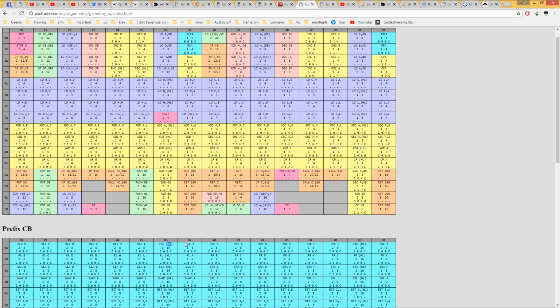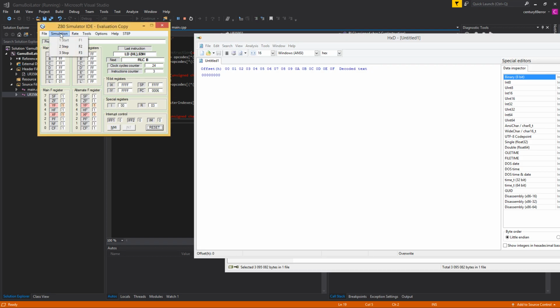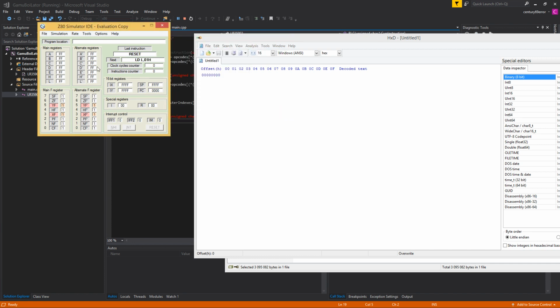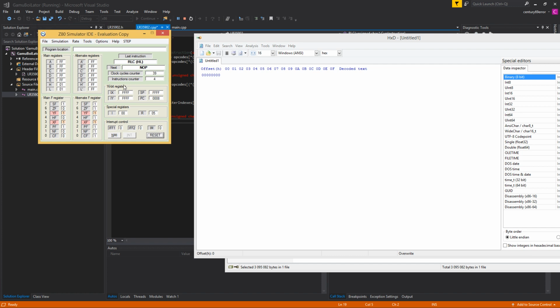HL, actually. Which should be 06 instead of 00. 06. LDHL 69. Nothing. And rotating doesn't do anything either. God damn it, man. I don't know if I should trust this IDE.